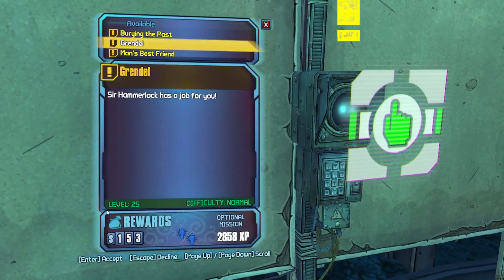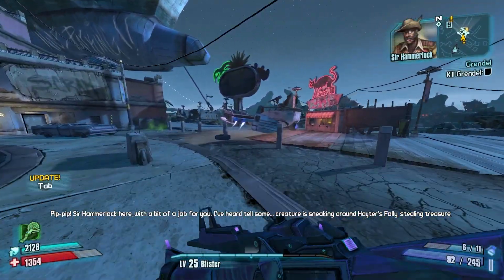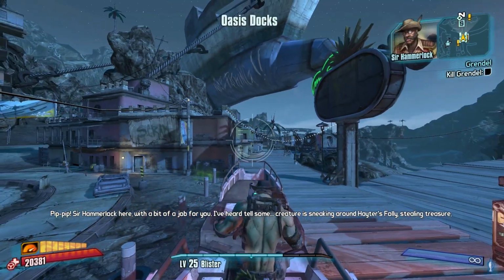Okay. So yeah, you can see here, Grendel 25, you definitely want that. We'll take you. Pip pip. And off we go. Wrong seat. Oops. Switch around.